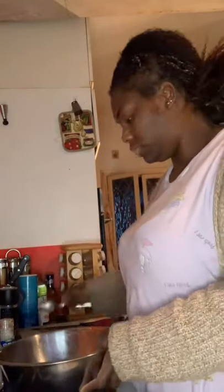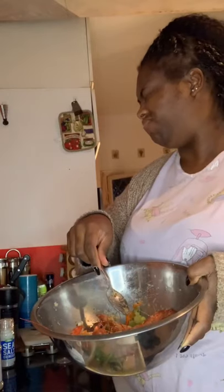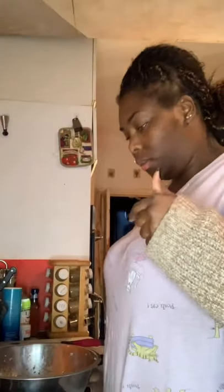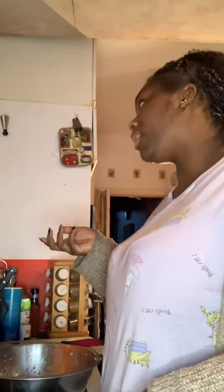I think that's enough. Oh, I can smell that anise. Wow, oh goodness. It's the black pepper. I think I'm okay. It's the black pepper. But yeah, look. Cool, so I'm going to cover this now. I'm going to put cling film on, and then I'm going to leave it for a couple of hours.